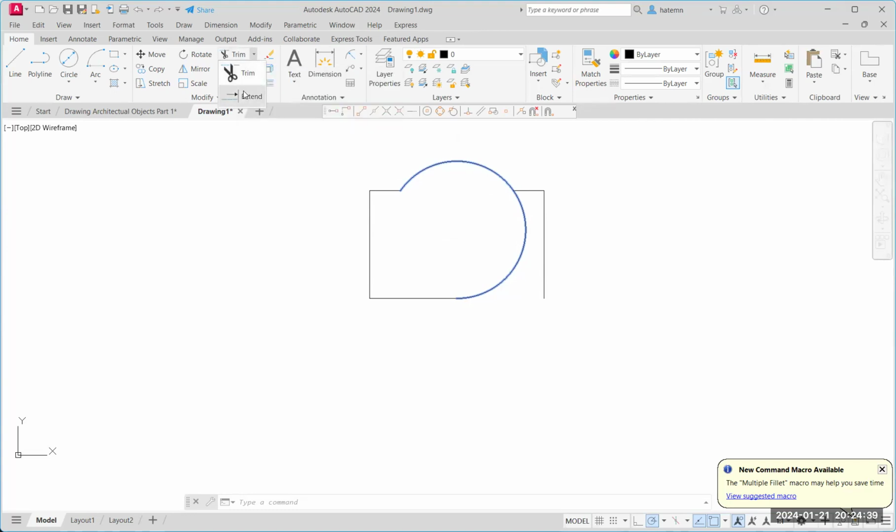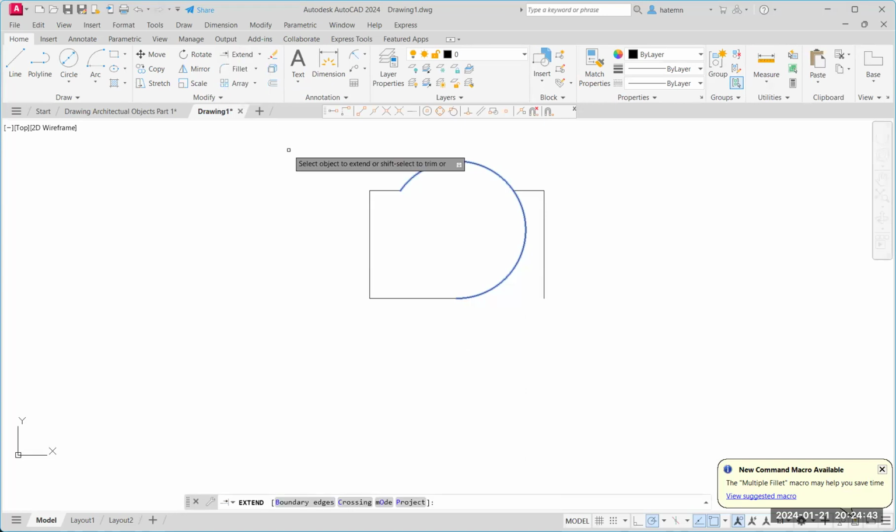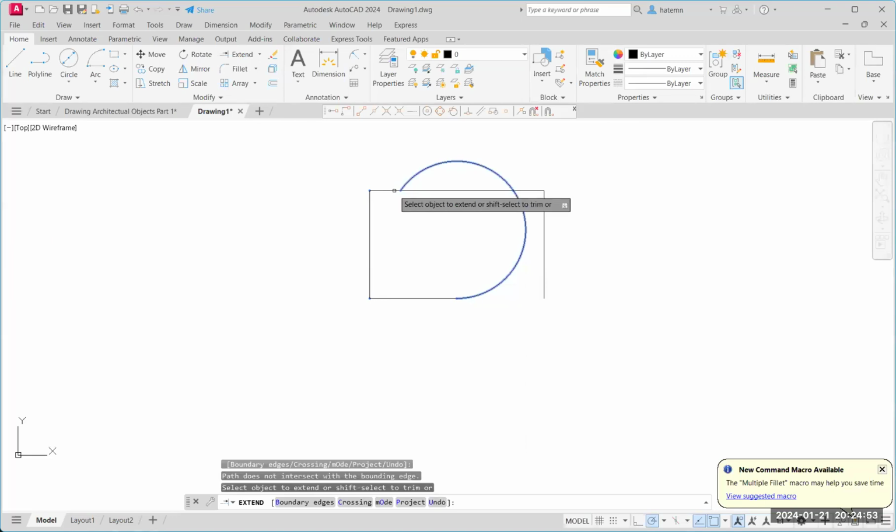Now we have something along right here with our trim. There's a drop down menu and you will see extend. Extend allows you to continue an item, whether it's an arc or line, allows, it's not arc, sorry, a line to extend and connect to another item. So like, for example, here it's going to connect to this vertical line. It's just going to extend the line out or continue it on.